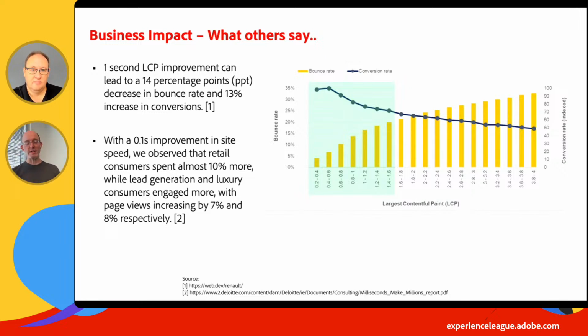So the first thing that you notice when you, let's say, get an existing site and you start tuning the performance, trying to make that site faster, is that in your analytics time spent on site will go up and bounce rate will go down. And this graph kind of shows us a little bit. Now, that's one particular test that was done. That is obviously specific numbers here.